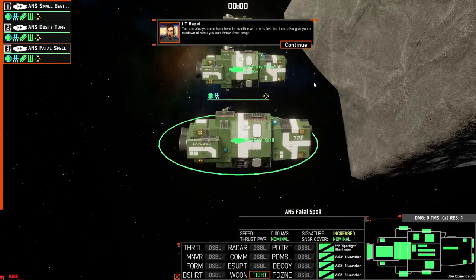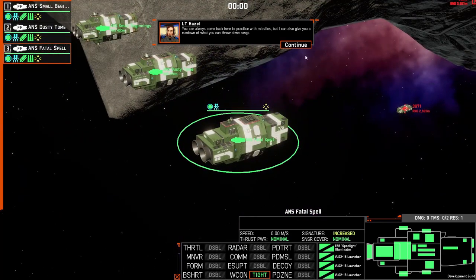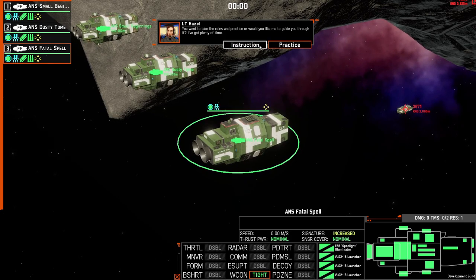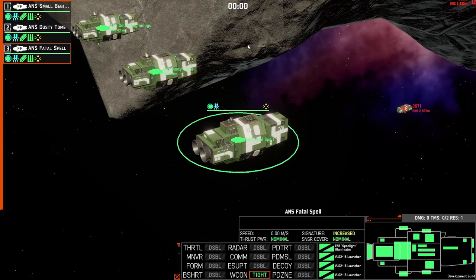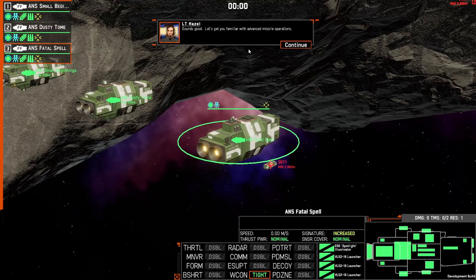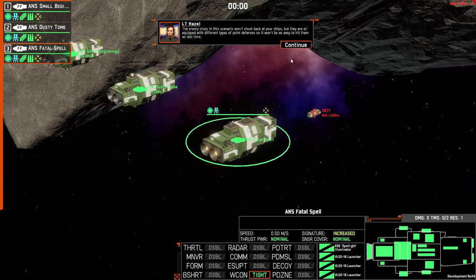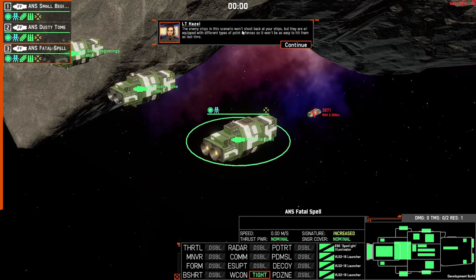You can always come back here to practice with missiles, but I can also give you a rundown of what you can throw downrange. Do you want to take the reins and practice, or would you like me to guide you through it? I've got plenty of time. We'll do the instruction. We'll find out about all the missiles. Let's get you familiar with advanced missile operations. The enemy ships in this scenario won't shoot back at your ships, but they are all equipped with different types of point defenses, so it won't be as easy to hit them as last time.